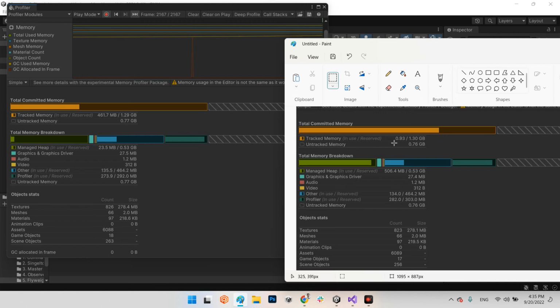It's about half, 50%. And in the managed heap, it is 23 megabytes in use, but here it is 500 megabytes in use, which is too much. As you can see, the total memory breakdown is very low here, but very high there.